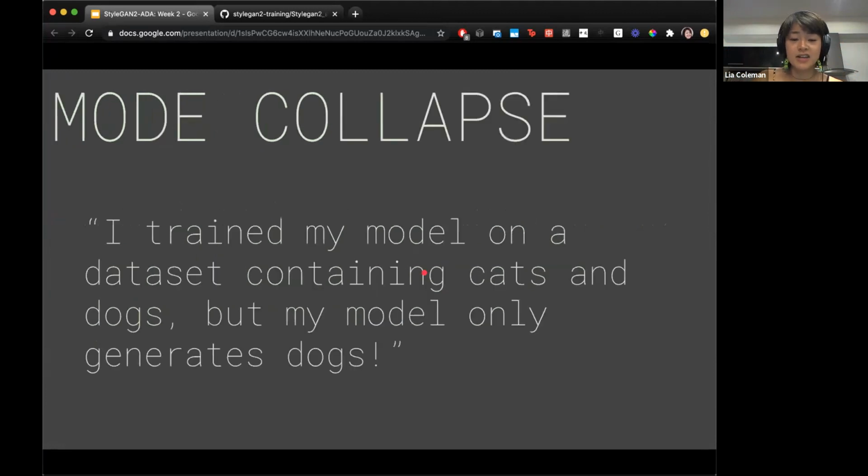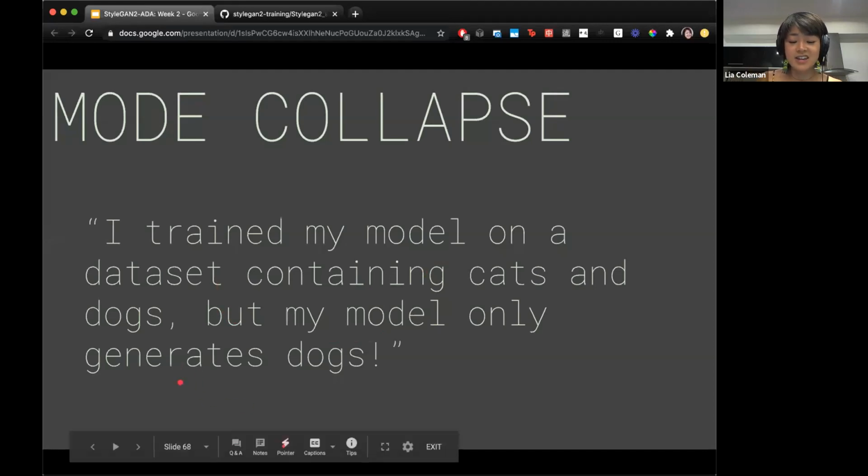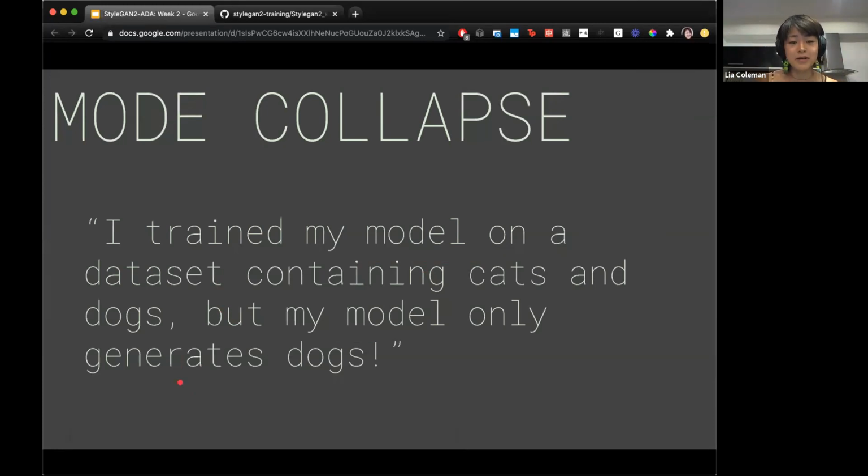The second thing you should watch out for is mode collapse. This might come out like if you have a data set of animals, of cats and dogs, and your model only generates dogs. And to the GAN, this is a totally acceptable output because if it's generating dogs, then those dogs look realistic and they look like things from the training data set. But to you, that might not be what you want because you also fed it this whole other area of the training distribution covered with cats.